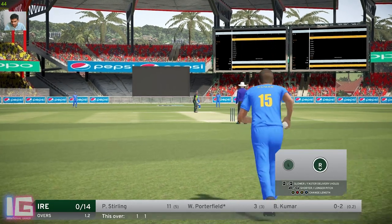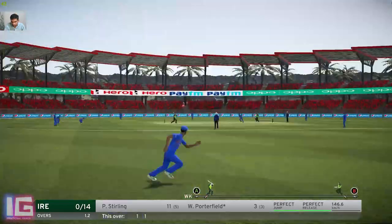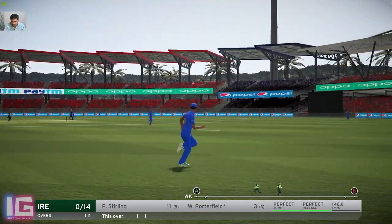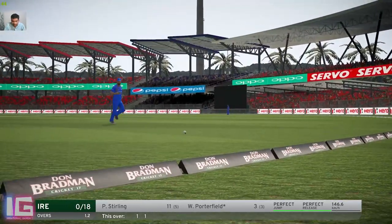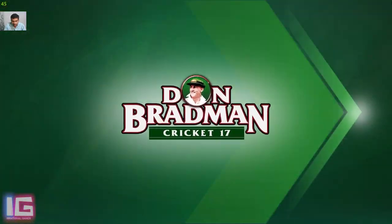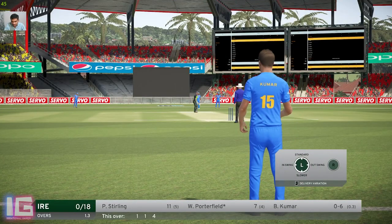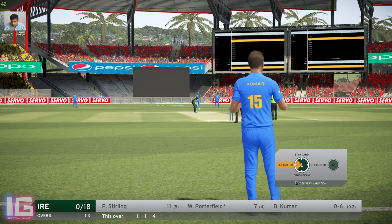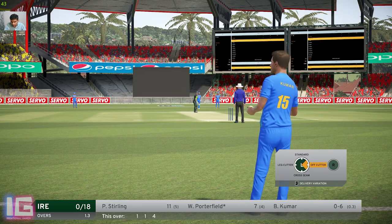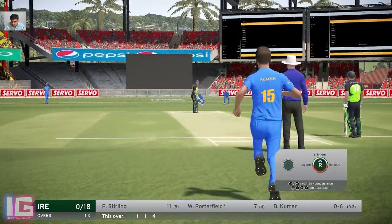Let's do an outswinger, good length. This is 4, is it? Yeah. That's been put away nicely. For my taste, the ball still travels too fast. But what can we do? We are playing in the pro difficulty. Let's do a bouncer this time, also the off cutter. I like this bowling camera close up.